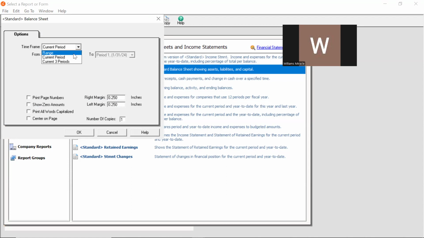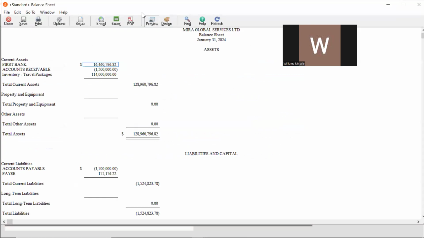So whatever way you're doing it, ensure the range is from the beginning to the end of the current month or year. You see it here, from, to. Then you click on your OK. Once you do this, you will now have it. So if you want to extract it to PDF, PDF. If you want to extract it to your Excel. If you want to email it, you want to print it, you want to save it.